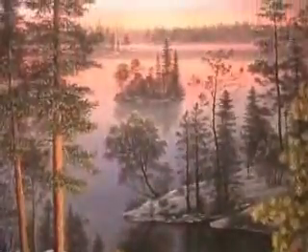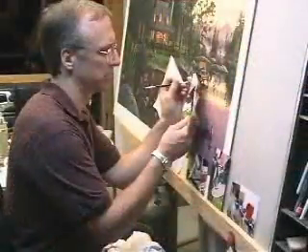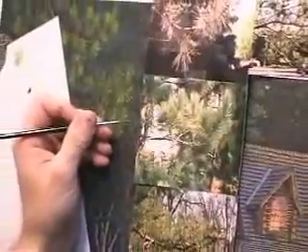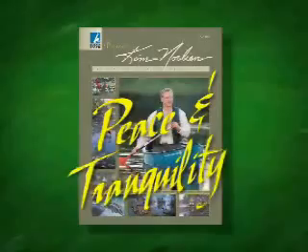I just feel like I'm there, and it's just relaxing me. And that's one of the most rewarding things for me as an artist — I'll get people say that they wish they were there or they want to live there. That's the nice thing about doing more of a realistic piece. It takes a lot more work, but when you can make people feel calm or bring back a memory of a lake scene, that's something that's rewarding. Experience peace and tranquility through the work of artist Kim Norlin.